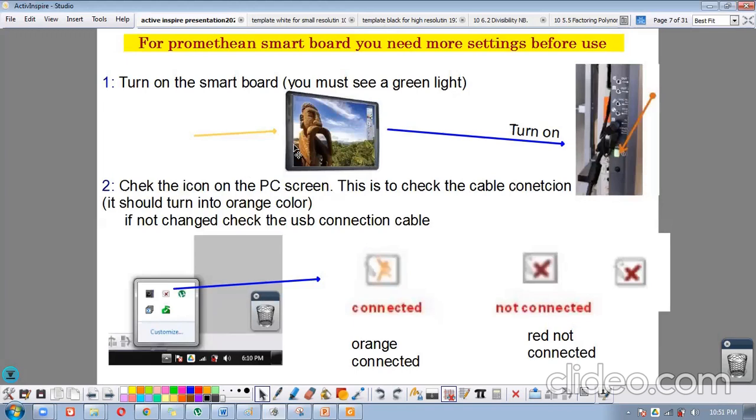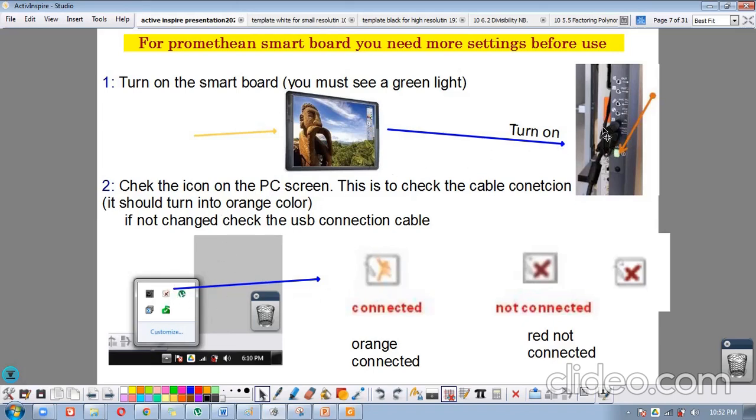Now, if you are using the older Promethean smart boards, as opposed to the new smart TVs with touch option, for which this part is not necessary: if you are using the old ones that work with a special pen, firstly, make sure that you turn on the smart board and that you have the cable connection.